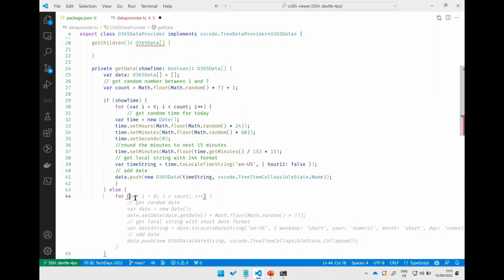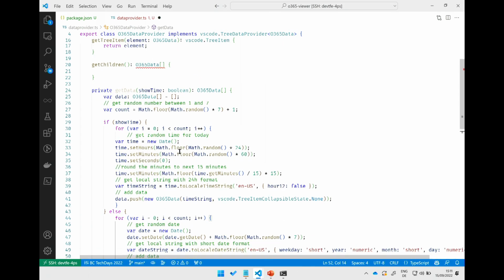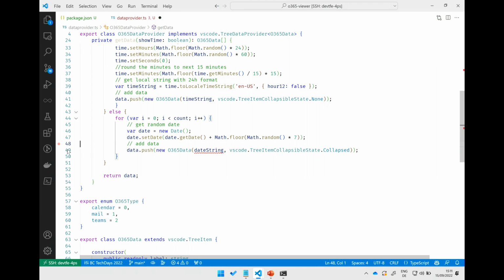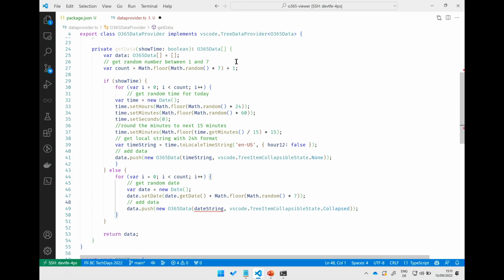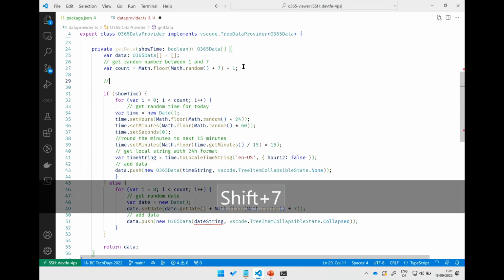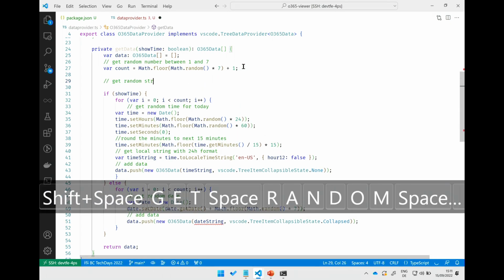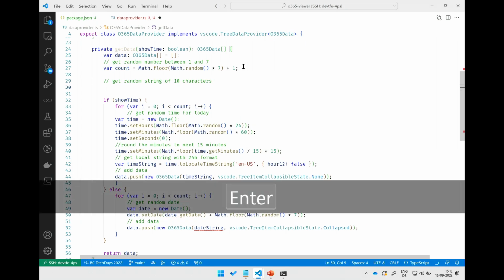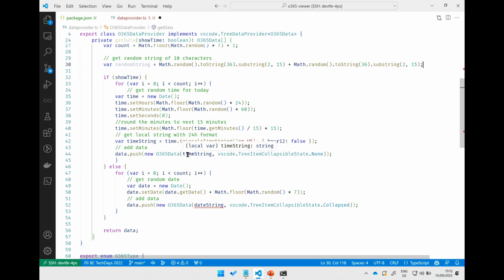And here it does the same. And you can see here that it again guesses at what I'm trying to do, but still it doesn't understand that probably now I don't want to have the date string in here. So let's remove that part. And we also need the name. So let's get a random string of 10 characters. And again, this is creating a random string of 10 characters for me.